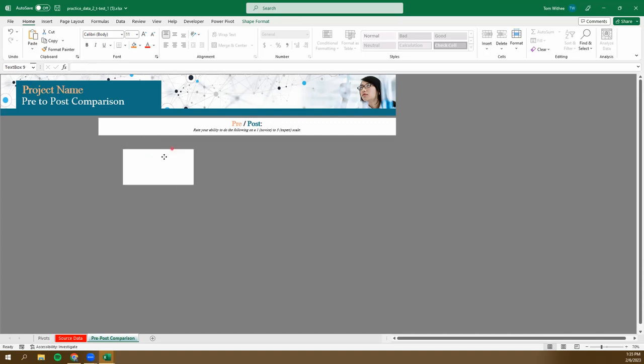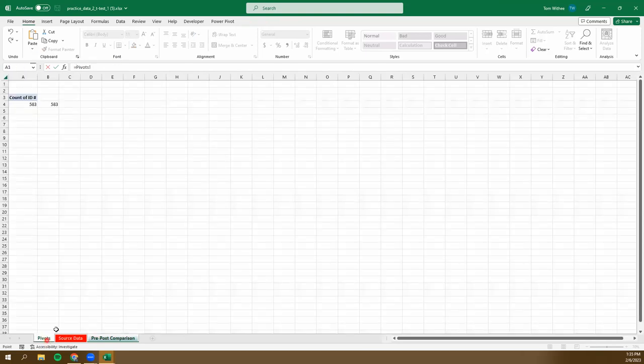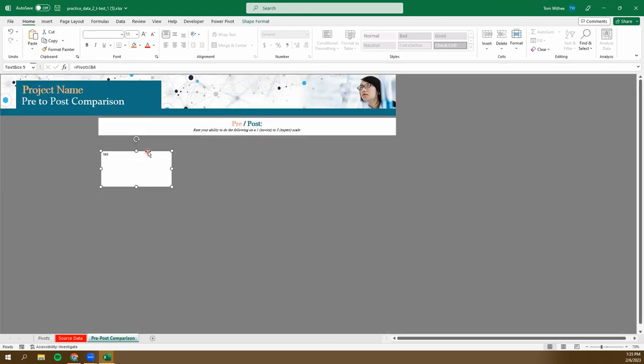right? So once you've moved your text box around, put your cursor in the formula bar, type equals, go back to your pivot sheet and click that reference cell we just created. So B4. We should see a formula pops up equals pivots exclamation point B4. Hit enter. We should see that number 583 pop up in your text box. I'm gonna make the font bigger so everybody can see.